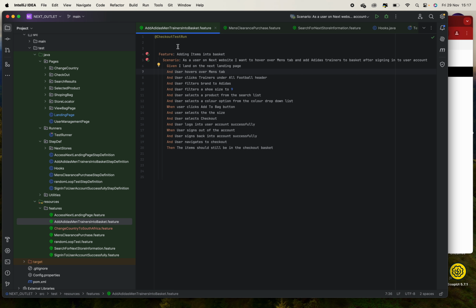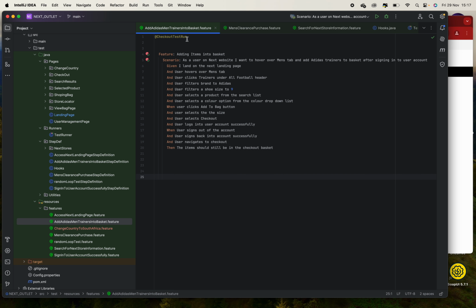So once that's done, we can simply run our feature. If we run our feature, what tends to happen is a test case can have multiple tests in here. So assuming we had maybe 2, 3, 4, 10, then we can just run the feature because they all share the same feature, and then it will run each test that sits in each feature file. But if that's not the case, in our scenario here we only have one test, then we can just run our scenario, which should be fine as well.